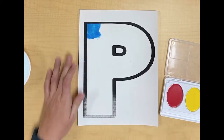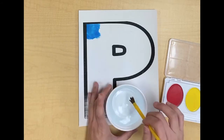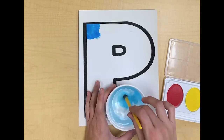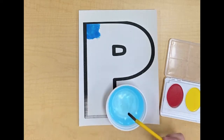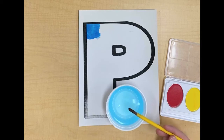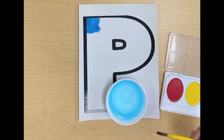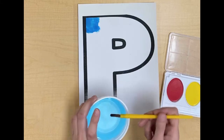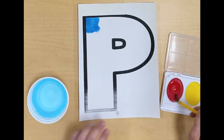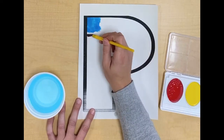All right, I think I'm going to switch my color. So when you switch your color, I would suggest that you put your paintbrush in your water, get some of that color off before you dip into the new color. Does anyone notice what color did my water change to? Yes, it changed to blue. I'm going to switch my color to red. So let me get a little bit of water, put that in my red, and begin.